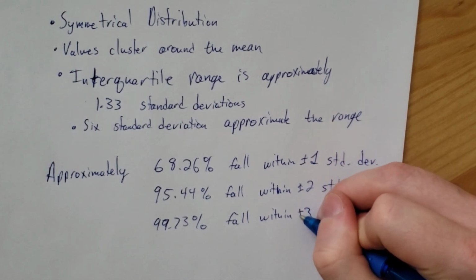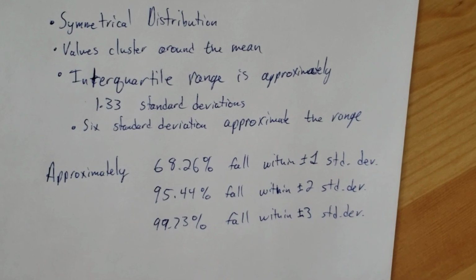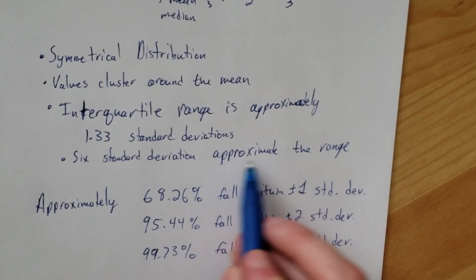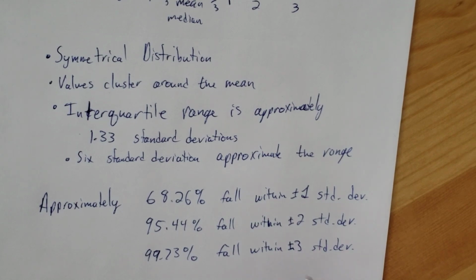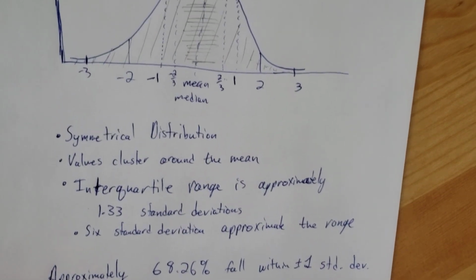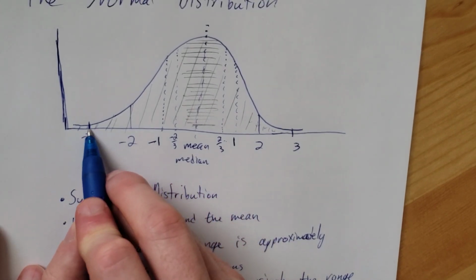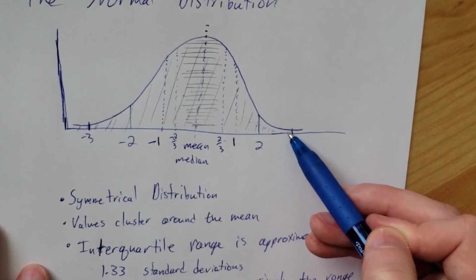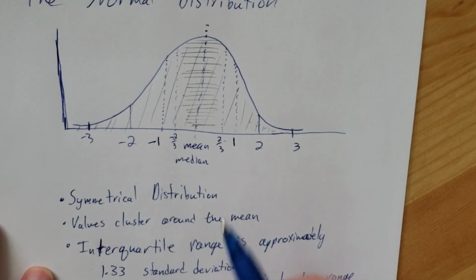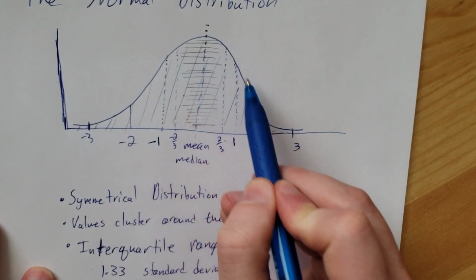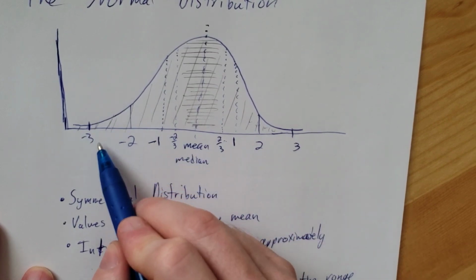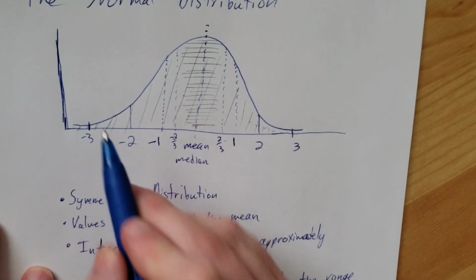So that was my mistake. Plus or minus 1 standard deviation, plus or minus 2 standard deviations, plus or minus 3 standard deviations. So the plus or minus 3 standard deviations is the 6 standard deviations that approximates the range, right? Because we are -3 to +3, so that is a total of 6 of our standard deviations. So from -3 to +3, 99.73% of the data lies within that range. Which, again, if the whole area under this curve is 1, that would tell us that the amount of area between -3 and +3 is 0.9973. Okay?